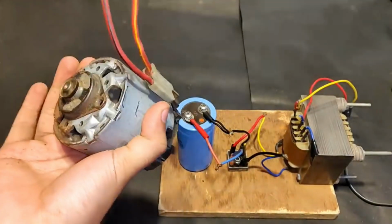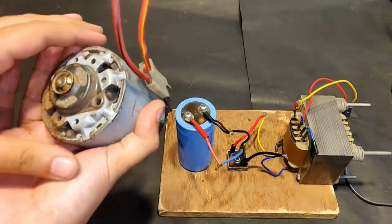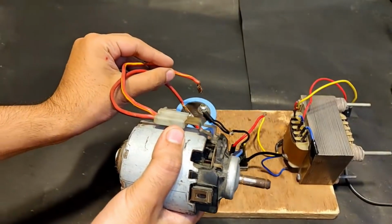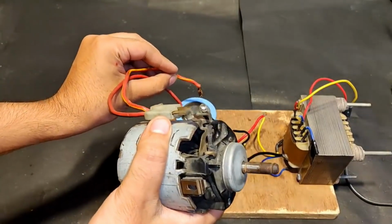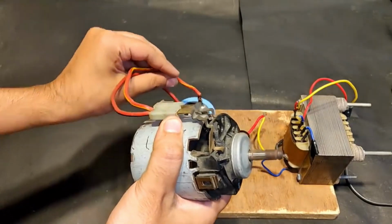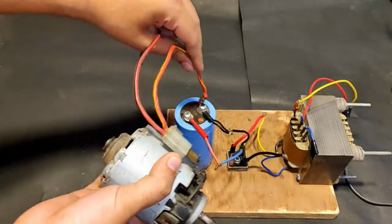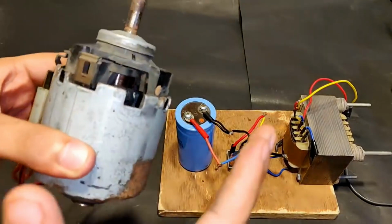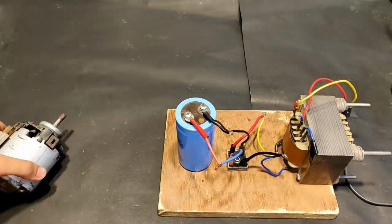Holy crap. All the dust, I haven't used it for many months, so because of which there was dust all over inside the armature. Once again. Oh, the wire got stuck. Yeah, it's working at a pretty good speed. The power supply is very good.